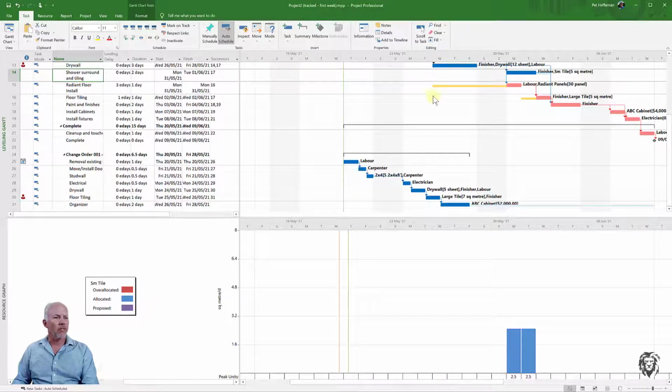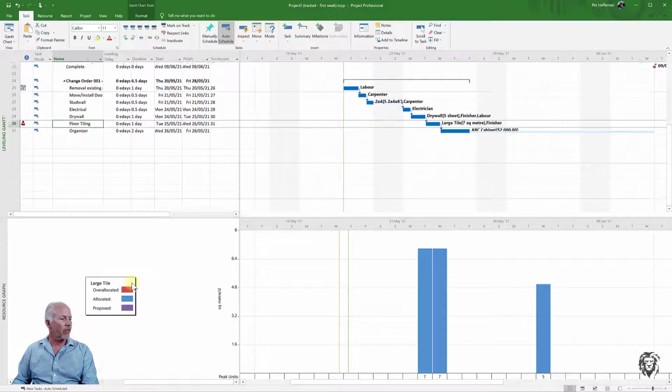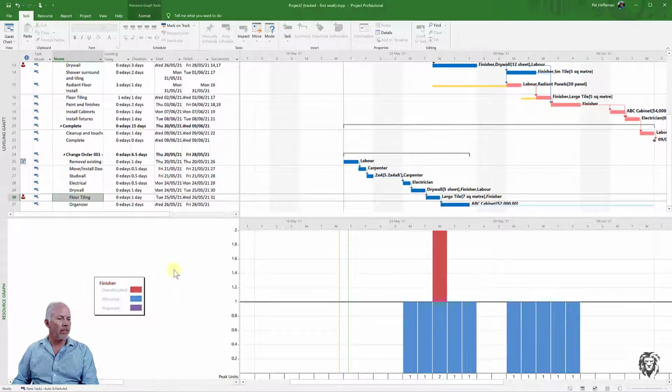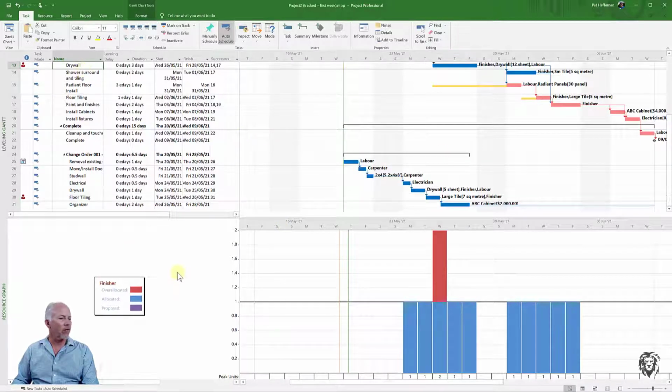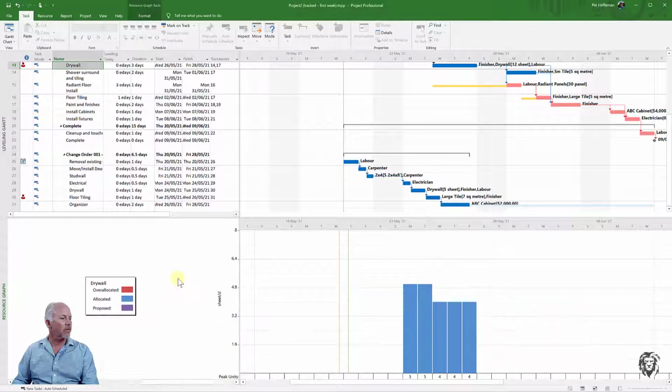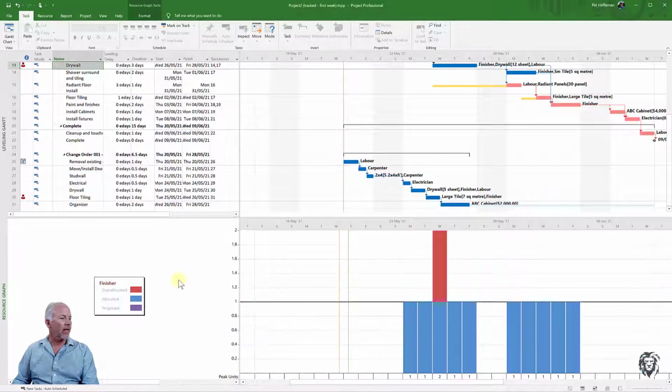I'm just scrolling down here so that I can see where my issues are. So obviously if I go to the floor tiling, I can now go down here and I see that it is my finisher which is causing me problems. I go up to drywall, it also is my finisher, and that doesn't surprise us because that's one of the challenges that we have.